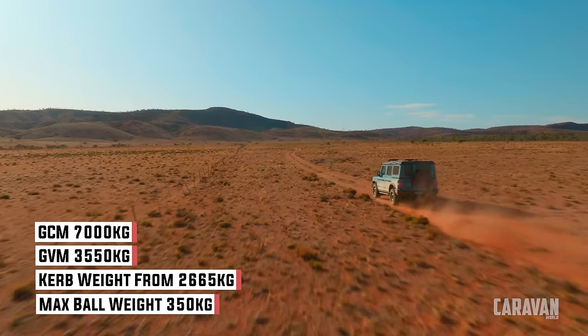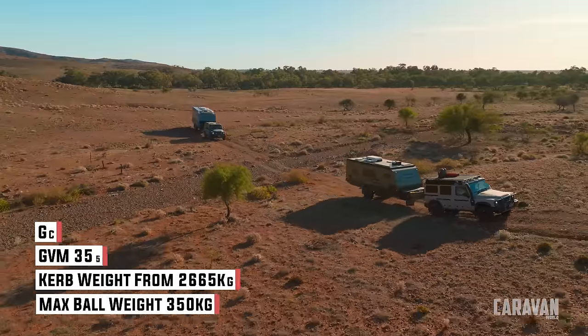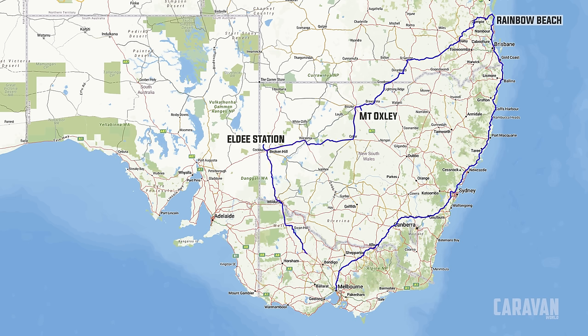So we finally have our chance. We've got four Grenadiers — both petrol and diesel — and two caravans: the Jayco behind me, which we picked up in Brisbane, and a fantastic Wonderland which we've already towed all the way from Melbourne. Now we're on Rainbow Beach and we're about to head inland to find out how well these will tow into the hot centre.